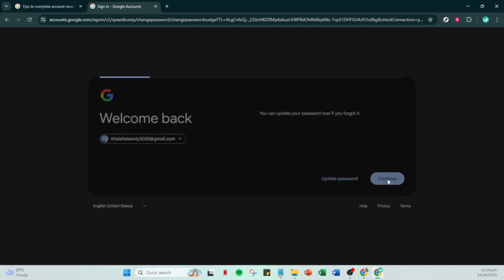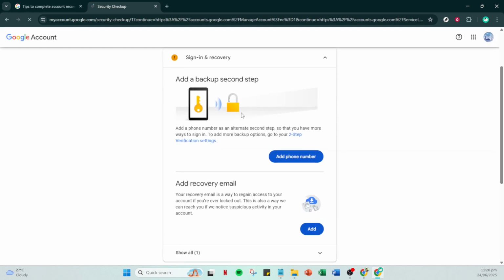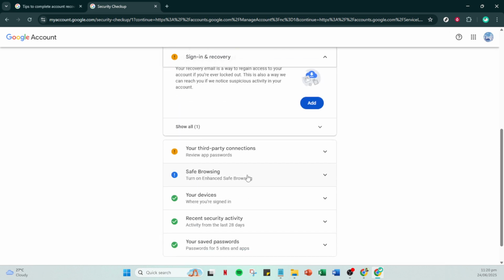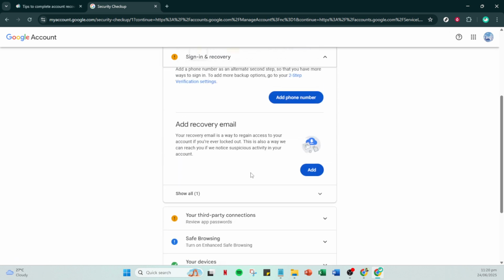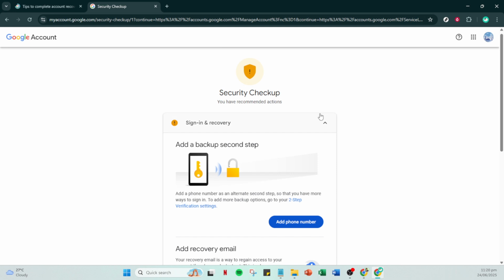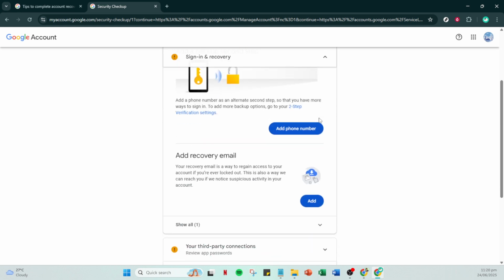And there you have it, your quick guide to preventing your Google account from being deleted unexpectedly. By staying vigilant and following these steps, you can ensure that your account remains active and secure. Remember to keep your recovery information up to date and regularly log into your account to avoid similar issues in the future.